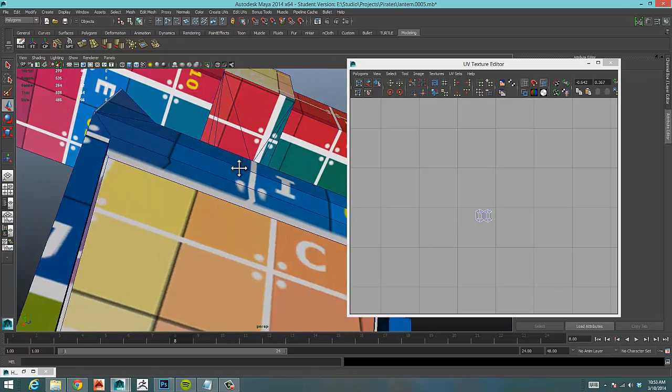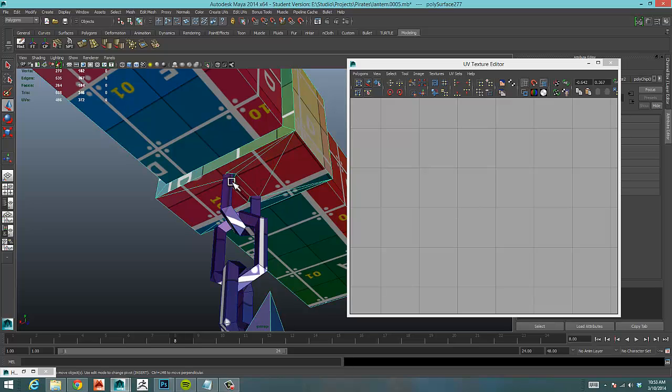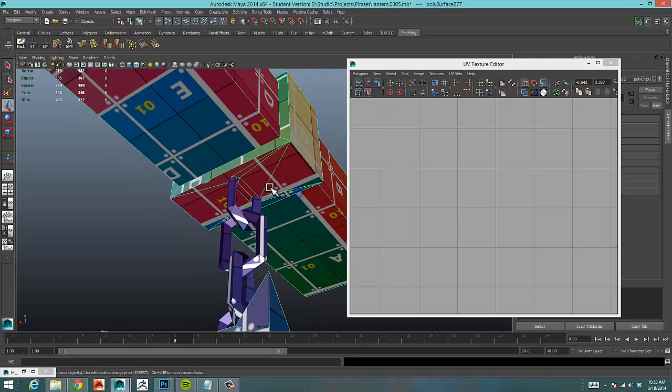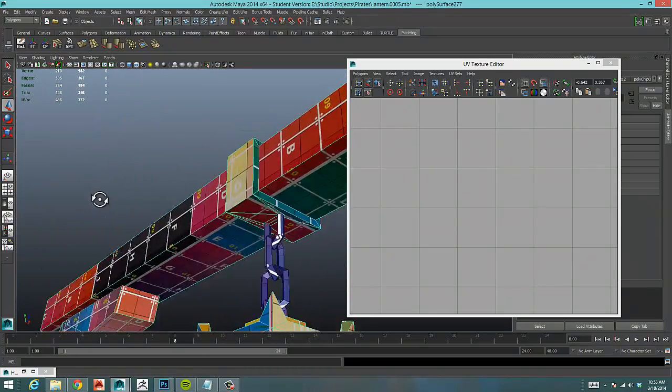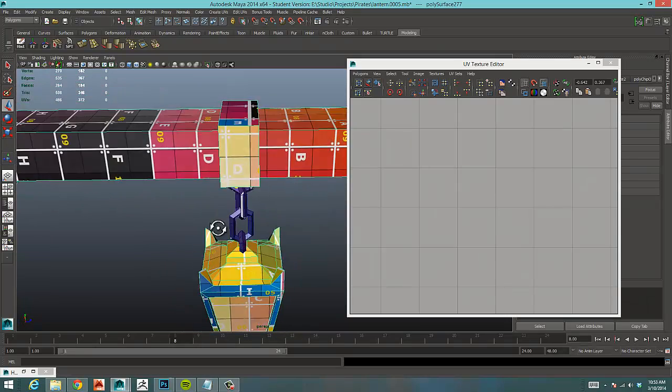And I had up here where I had this set up so that the chain was actually attached. I don't really need that, so I'll get rid of that in a second. And you'll realize little things like this as you're doing your UV layout, and it's no big deal. As you're working, you're going to realize you need to make changes to your model.